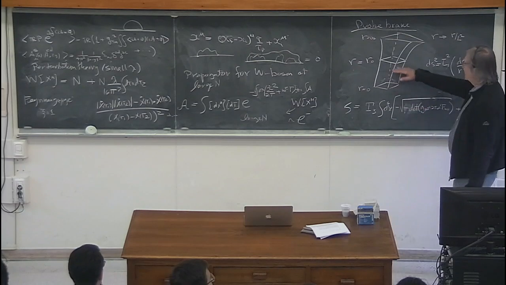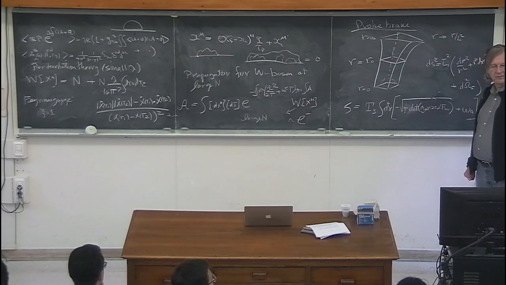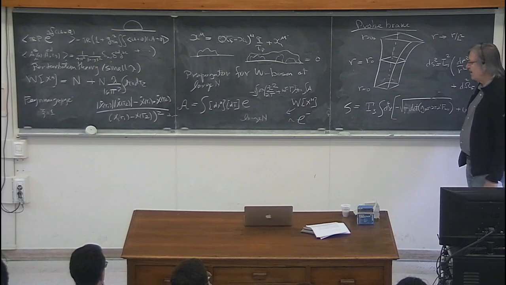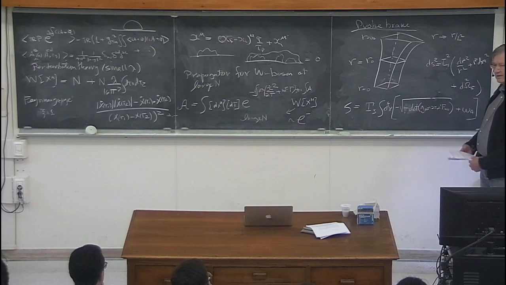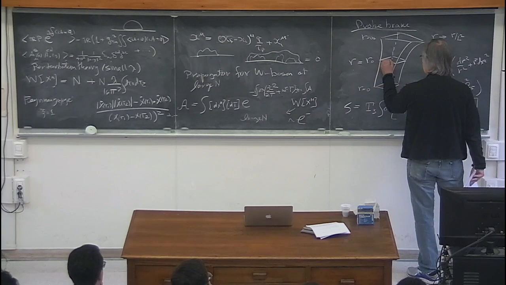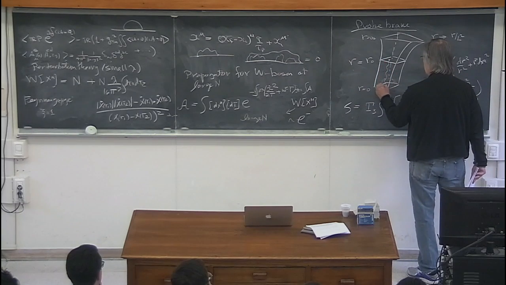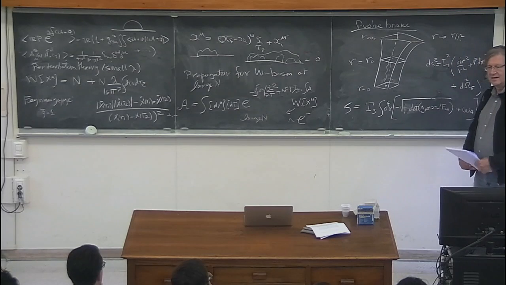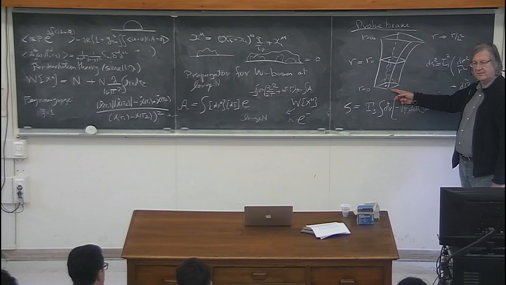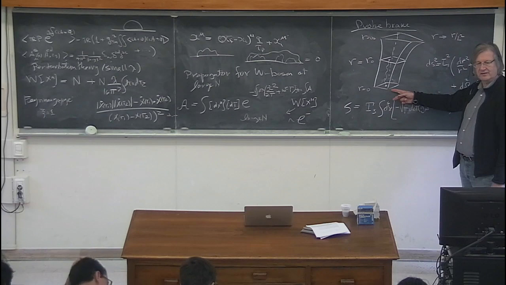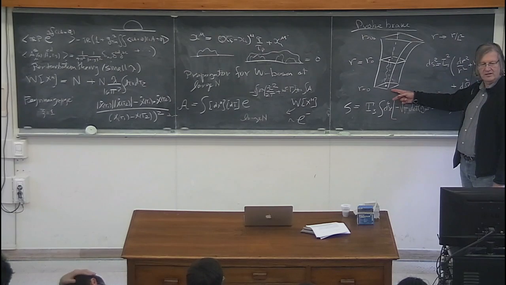Okay, so we can put our D3 brane floating there. Then how do we write this amplitude on this side? Well, this should be an amplitude for an open string. So the W boson is now this object. The fact that it's that object is why I say it's maybe most correct to think of the stack of N D3 branes as living down here at the horizon.